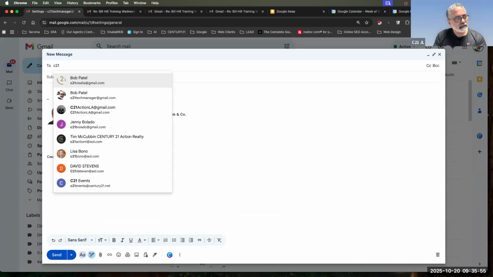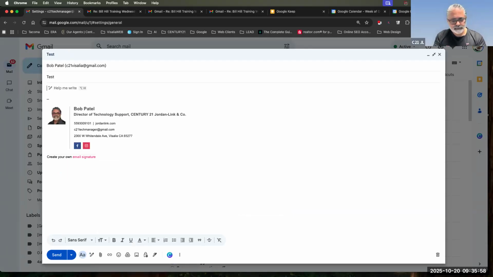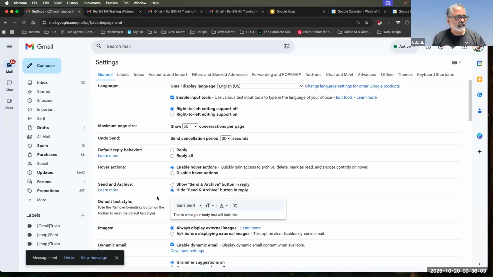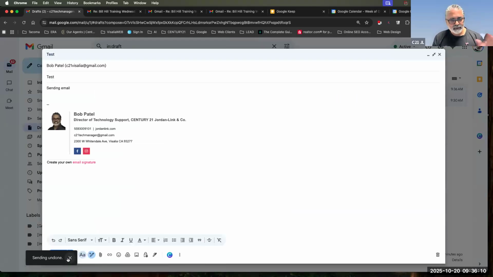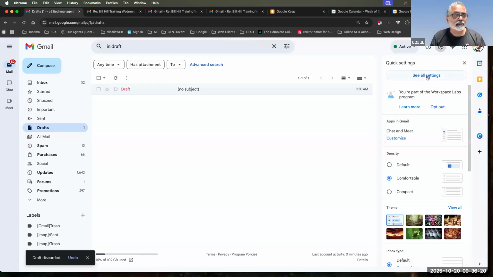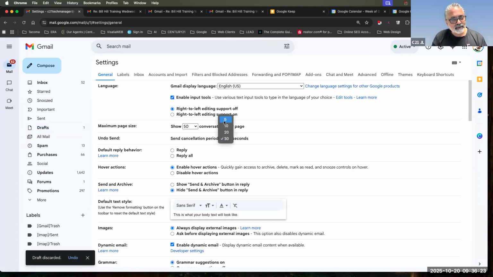Let me send it to myself. Yeah, send it here. Test email. I'm just going to write anything. I'm going to hit send. If you notice right here, it says message sent, undo. It'll give me 30 seconds. I can hit undo and it will not send it. I can go back here, finish writing the email or trash it before it actually sends. So you can set the undo time anywhere from 5 to 30 seconds. But once that little box that says undo goes away, that email's gone. There's nothing you can do.